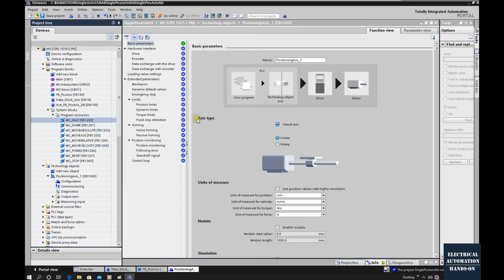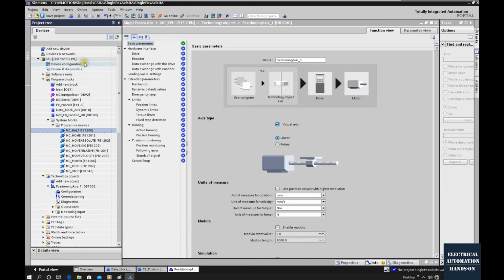How can we set up one TO, and based on this technology object, we will set up one function block, and in this function block, we will program multiple instance DBs that include all those typical MC function blocks. So our target is, in future, if you get a project that needs motion control, and that project will use a Siemens 1500 PLC or 1500T, if you set up this main function block, basically this function block can be used as a library. For each axis, you can drag this function block and directly configure the TO and connect it to this function block. So you can build up an axis positioning control very quickly.